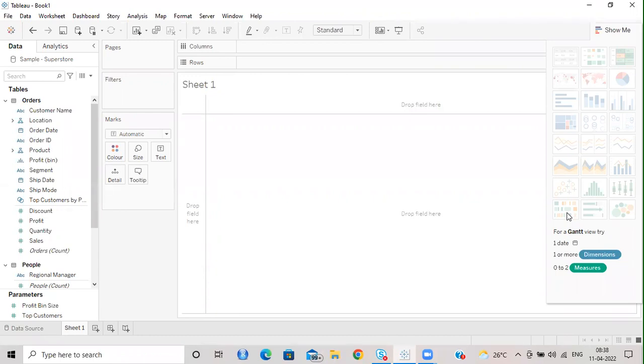Let's think about any project that has started and has an end date, and what is the progress and what is the status. If you want to see something like that, this Gantt chart can help us. Mostly this Gantt chart is used by project management people, so that they can track multiple projects going on and see on a given date where they are. So this will be helpful.